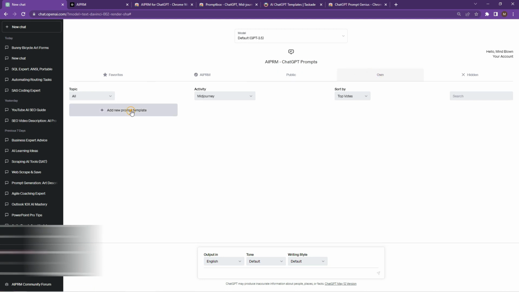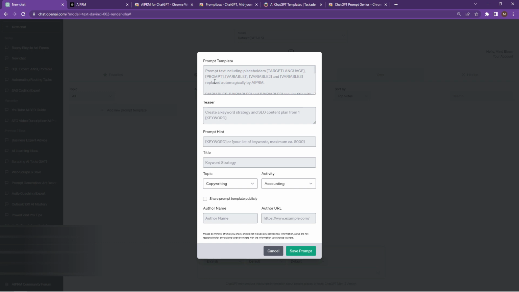So creating a prompt template. If you want to create your own prompt template, something that you didn't want to share outside, you could go through this little tutorial here. Pretty simple and straightforward. Save your prompt, and it would basically be listed underneath your own prompts that you could reuse.